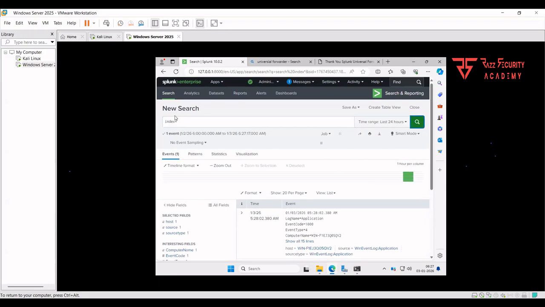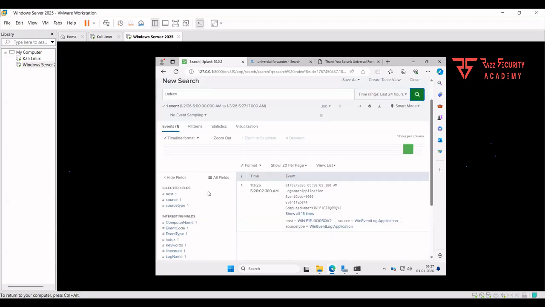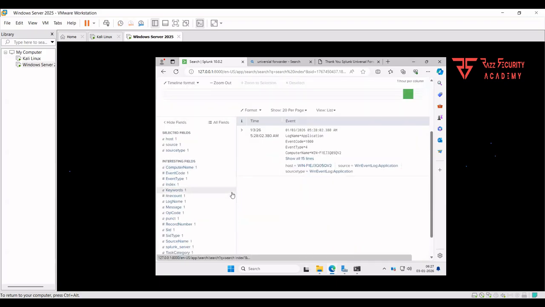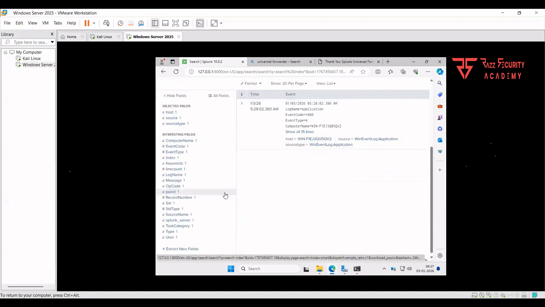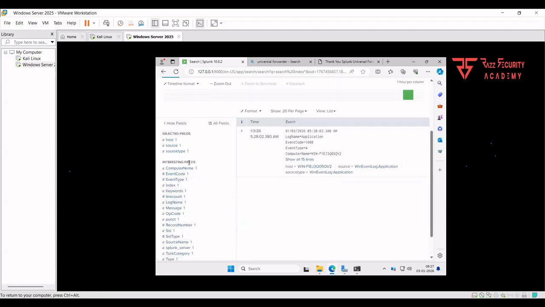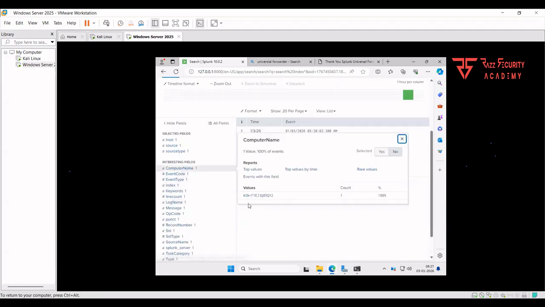You see, previously I ran the same query and at that time I was not seeing any logs. Now you see, I'm seeing the logs. If I click on the computer name, I'm seeing Win F1EJ3Q, this number. Now let me show you.